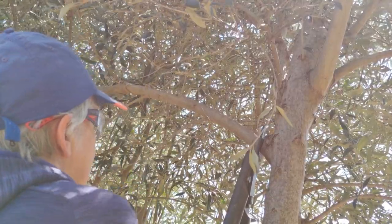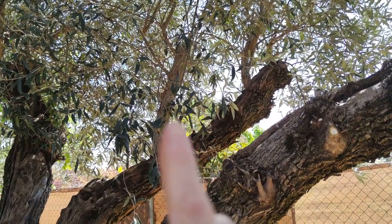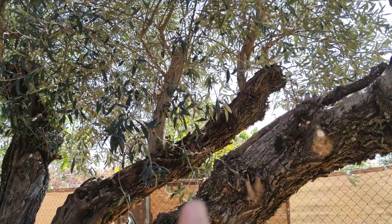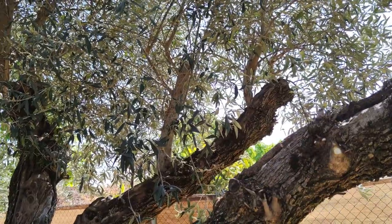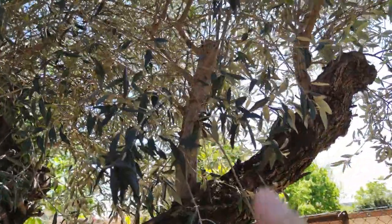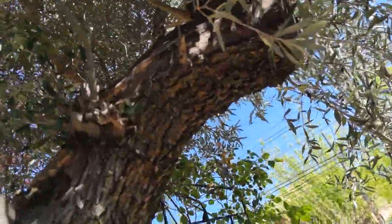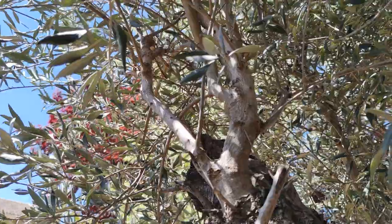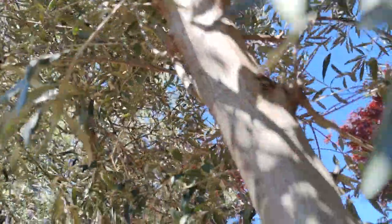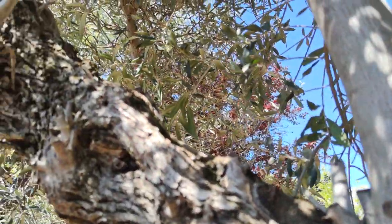Arm number four is a bit of a shame. This was a vertical water sprout. These trees do have a tendency to send up vigorous vertical sprouts, which like any tree has to be removed immediately when you see them — you don't have to wait for pruning time. It was let go and got thicker and thicker and formed this big mass. I'm not going to be touching the rest of this arm for this year; I'm just going to remove this water sprout, first removing some of the side branches so I can see what I'm doing, then taking it off at the base with my trusty mini chainsaw.